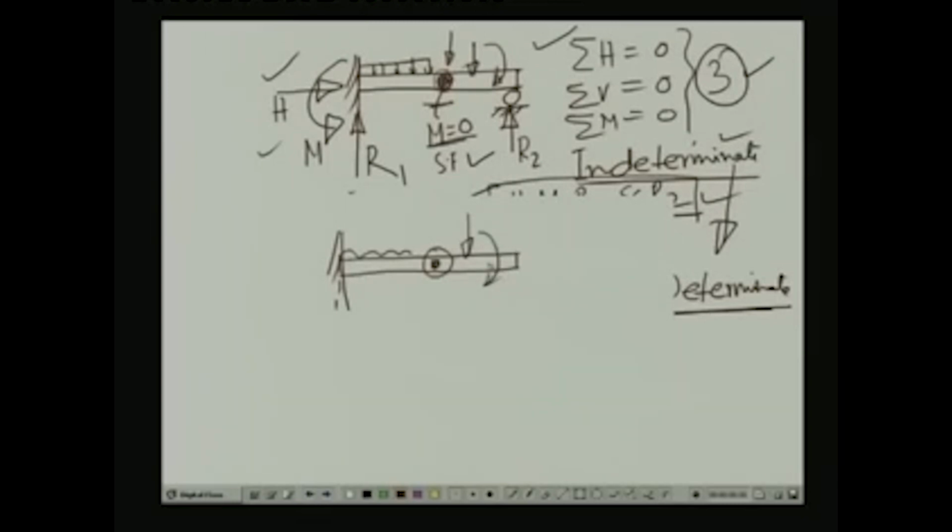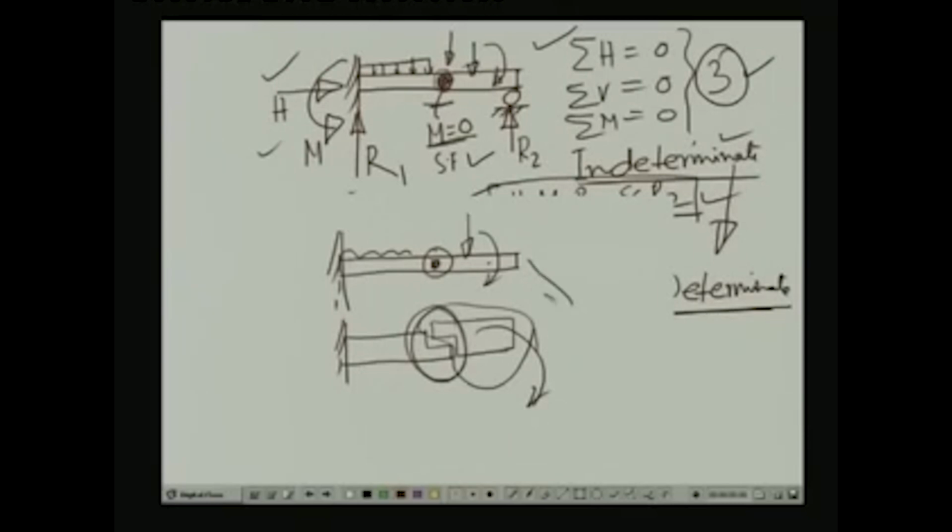maybe a concentrated moment. Now, if we have articulation in the beam, that means if we have the beam again in the same form as we were discussing, that you have a fixed end here and this particular part is like this. Now, since this particular part does not have any support, when it is subjected to the loading, it will topple because it cannot resist any moment over here. So, a determinate beam becomes unstable when an articulation is provided in a determinate system. So, this is the impact of the articulation.